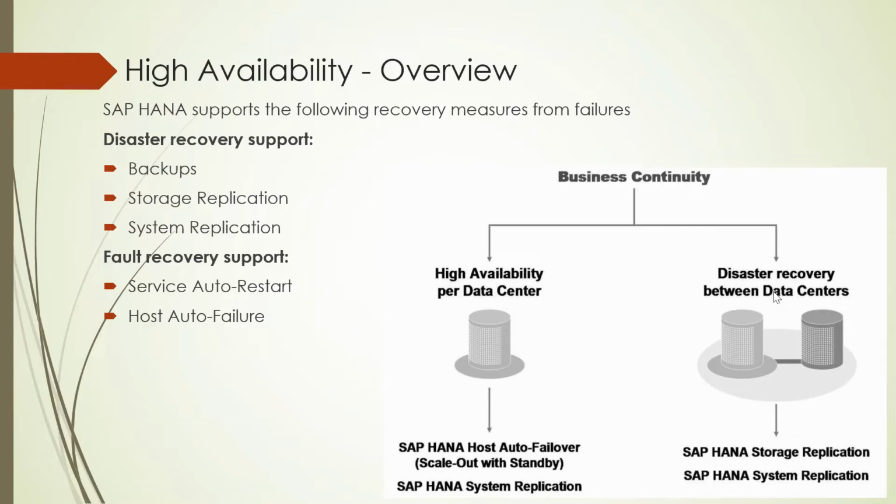For disaster recovery, HANA system replication is supported, and then HANA storage replication is supported. This HANA storage replication is done by the storage team, so we don't have visibility. This is from the hardware level. But for HANA host auto failover and HANA system replication within the data center, and HANA system replication between two data centers, we do the configurations. We means the basis or HANA admin.